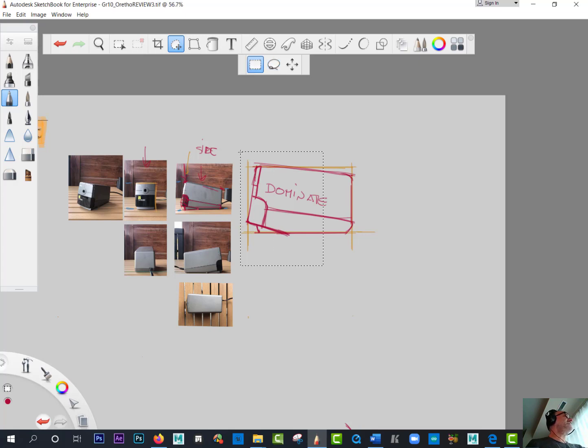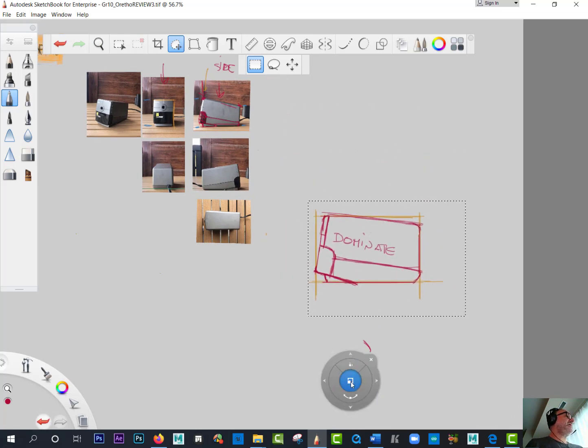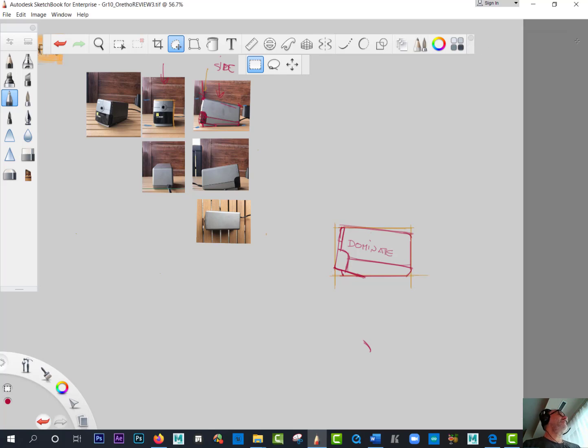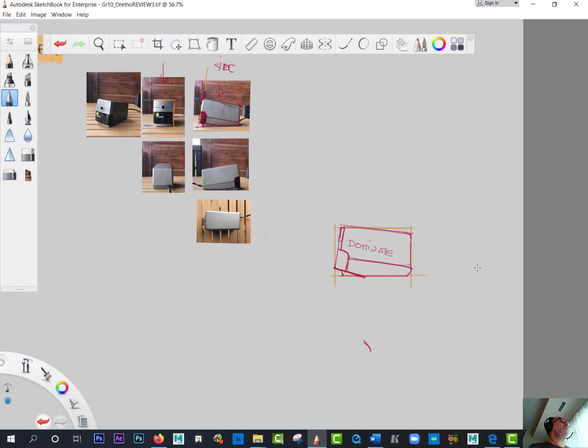Watch this. I'm going to take this guy here, bring it down here, and resize it just like that. And I'm going to ask you, what does this dominant view mean? I'm just going to crank in here another layer. There you go. So here's what I'm thinking. I'm going to bring my blue lines here, and I'm just going to extend what I know. Watch this, and I'm just going to zoom in here. I already get a sense of what this is.